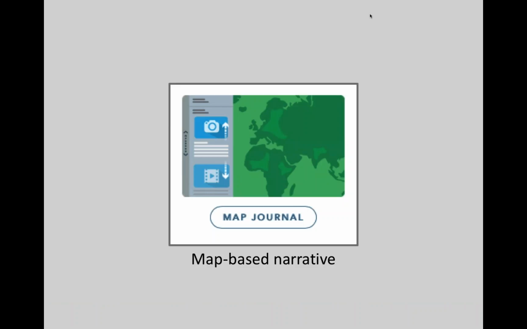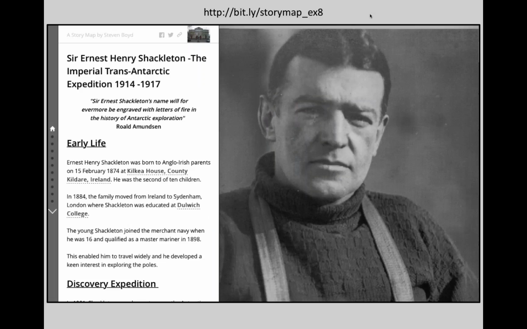And a more advanced version, and probably to me in some ways the most advanced version of story maps, is how do you use story maps to really have and control completely a narrative, because all of these allow you to control what it is that people are seeing and present it in a much better way than just sending people a link to a whole bunch of different online maps. But using the map journal, it's as if you're creating a book that has a series of pages, and as people advance from page to page by clicking on this or clicking down, the page turns and there's information.